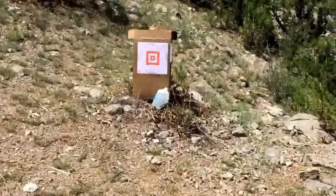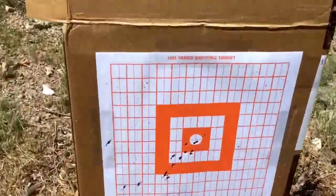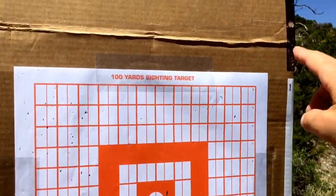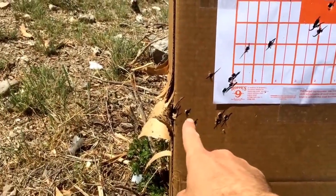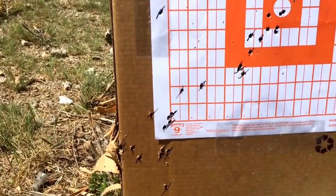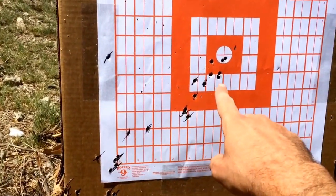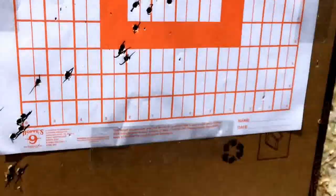All right, here we go, guys. So I just finished sighting in the Rock River Arms LAR 15. And you can see here, I started aiming right up here, and that got me started hitting right down in here. And you can see how as I adjusted the sight, I worked my way up and over until I'm right there, dead on center. So I'm pretty happy with that.